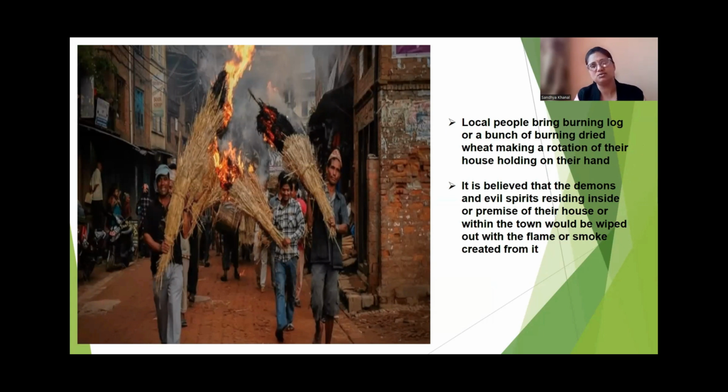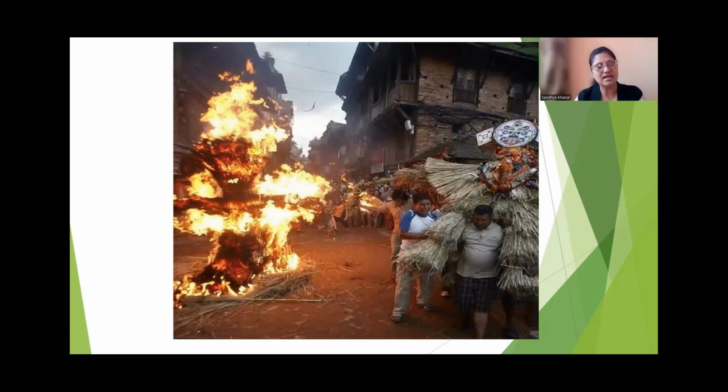So why do they do so? It is believed that the demons or evil spirits, any type of evil spirits residing inside their house or premises of their house or within their town, within their settlement area, would be wiped out with the flame or smoke created from it. Afterwards, whatever they have carried in their hands is thrown on the effigy of Ghantakarna, and it is burned.